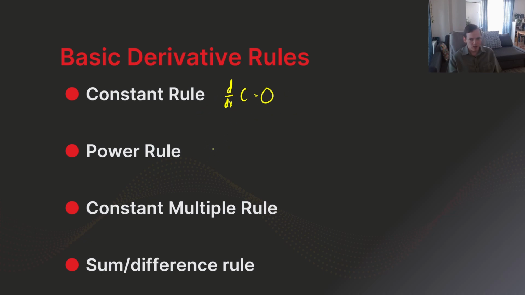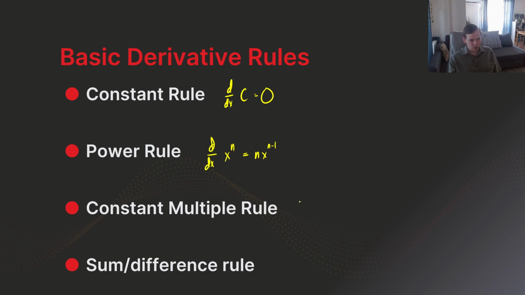The power rule works for functions that take the form of x to the n. So if it's exactly x to some n power, and this can be positive, negative, it doesn't matter. It can be a fraction, it doesn't matter, as long as it's x to the n, where n is some defined number. Then the derivative of that is n times x to the n minus 1. So I bring the power down, make that my coefficient, and then I reduce the power by 1. I subtract 1 from it. So if it was negative, the number will actually be bigger, because it'll be a more negative number. Just know that that's how that works there.